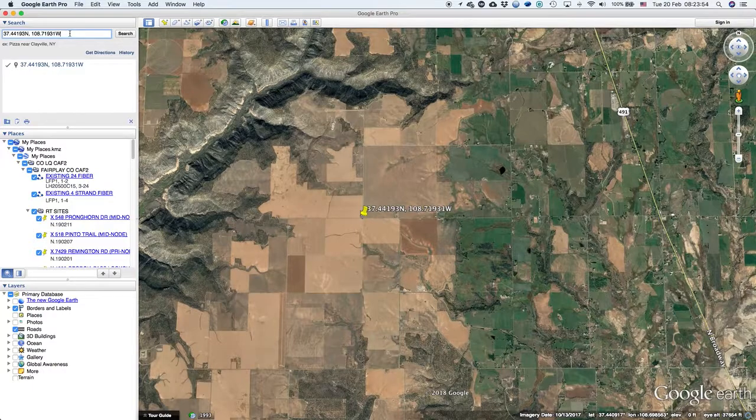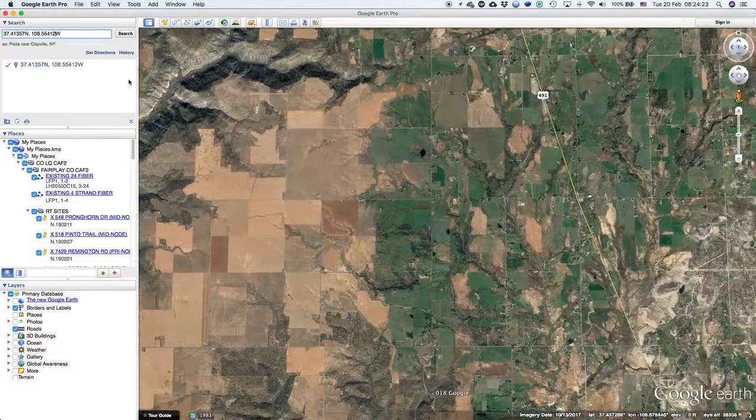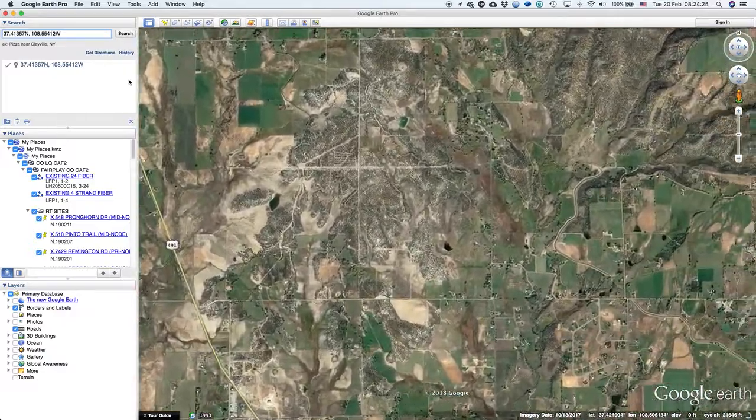Okay, so the starting coordinates are 37.41357, and the longitude is 1085541. Okay, so sorry about this, but that's what can happen.